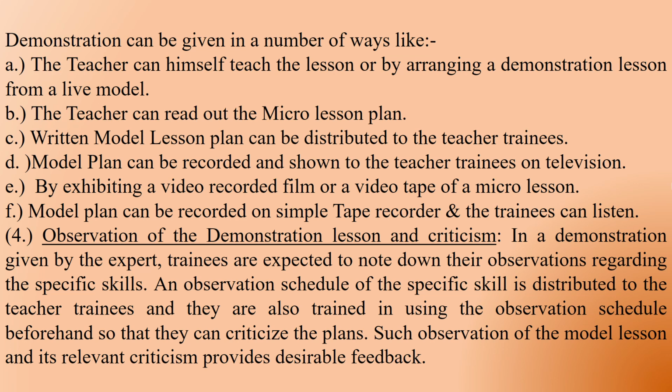An observation schedule of the specific skill is distributed to the teacher trainees, and they are also trained in using the observation schedule beforehand so that they can criticize the plans. Such observation of the model lesson plan and its relevant criticism provides desirable feedback to the person giving the model lesson.